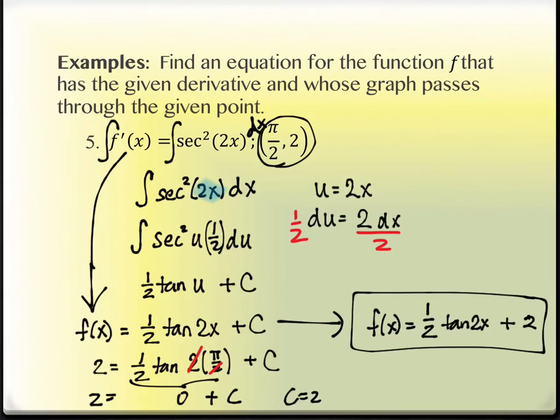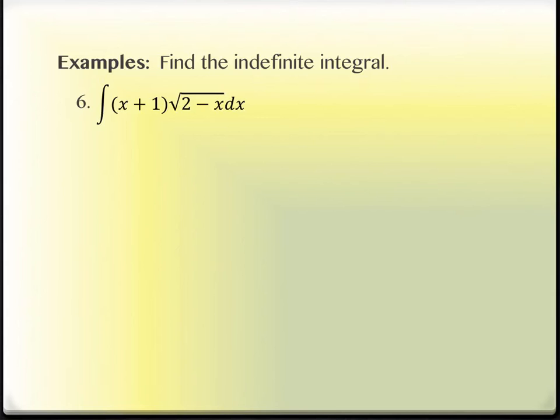Okay, so 6 is a truly weird one. Are you ready? First, does it look like a product? Yes. But it's weird, and let me show you why. What's the inside function if you were trying to pick one? It looks like the 2 minus x, right? For sure. So u is equal to 2 minus x. But the problem is, what's the derivative of 2 minus x? Negative 1, or just negative dx. And that is definitely not what's on the outside. There's an x on the outside.